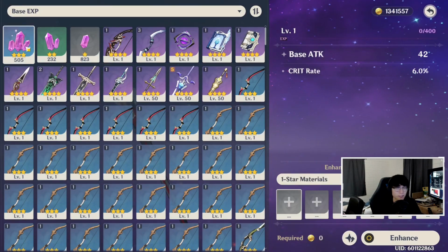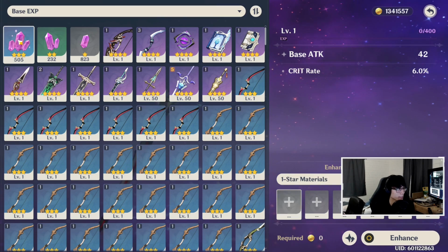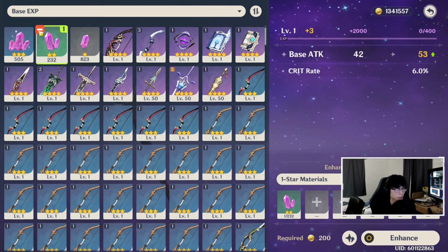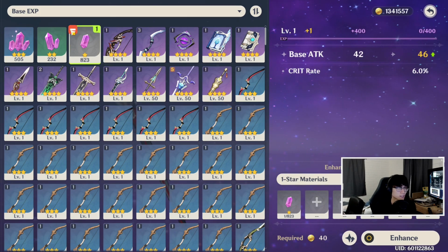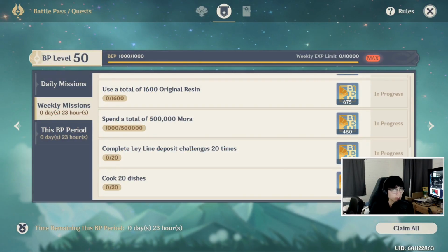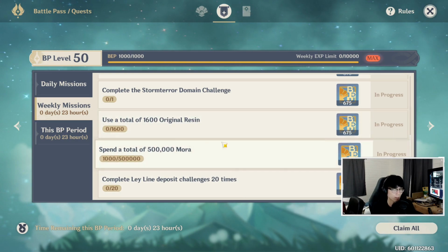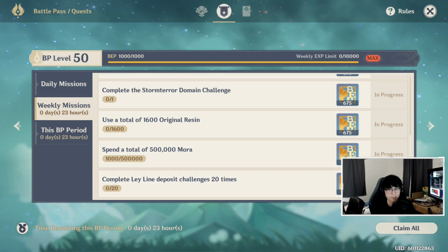But keep in mind that you can only craft 300,000 EXP worth of stones from the blacksmith per day. The 3-star stones give 10,000 EXP apiece, from the crystal chunks. The 2-star stones give 2,000 EXP from the white iron chunks, and the 1-star pieces give 400 EXP from the regular iron chunks. For the cook 20 dishes weekly, you could just fry 20 eggs really fast. And for the spend 500,000 Mora, you're probably spending 500,000 Mora faster than you even know, leveling up your artifacts, your equipment, your characters, etc.